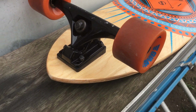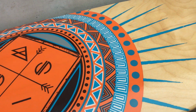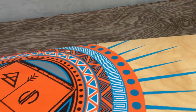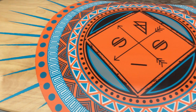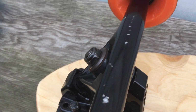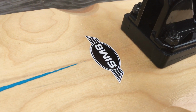Before I list this, I clean the wheels like you see here. It makes it look a little better, and it'll make a difference. Get any dust off the trucks, and if you can, clean up the grip tape a little bit. It has some marks, but it's okay. Then I'll take pictures like this one. Obviously one of the bottom, I'll flip it over. A couple of close-ups to show it's got very little wear. Close-ups of the wheels and the trucks, and fill out the pictures so they get a good idea of what the board is like. And make it known it's a SIMS.